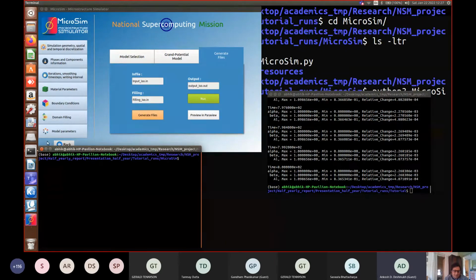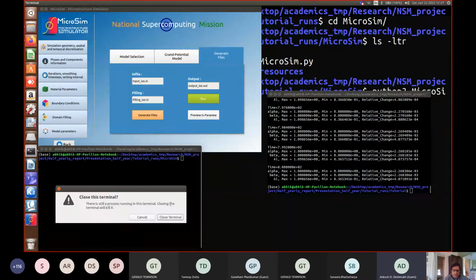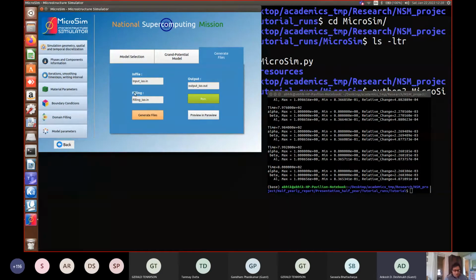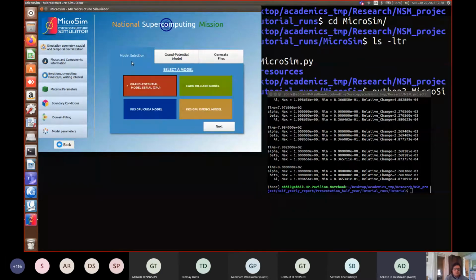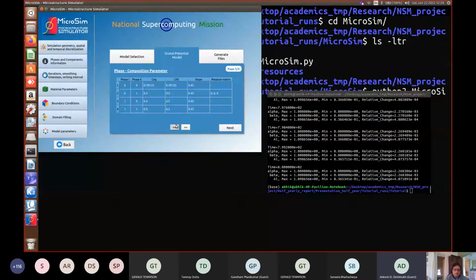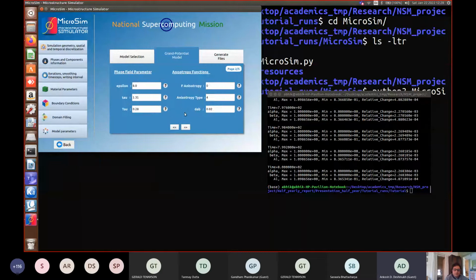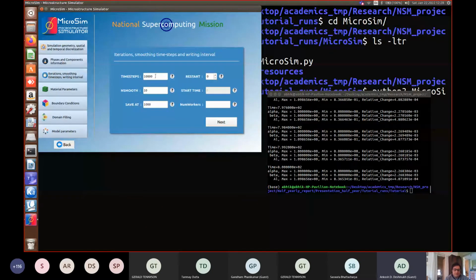Now let's say I want to put anisotropy into the system. I will go to my model parameters, potential model, and put function anisotropy as 1. Presently only anisotropy for type 4 is loaded, which is the 4-fold anisotropy. I will use this, with the strength of anisotropy for only one interface, because we just have a solid-liquid interface. Just in the interest of time, I will run only 5,000 steps so that I can write things quickly.